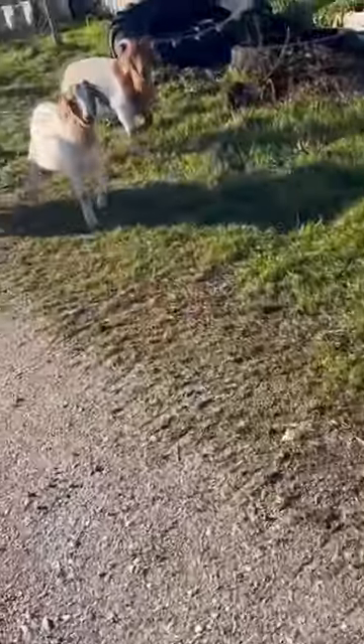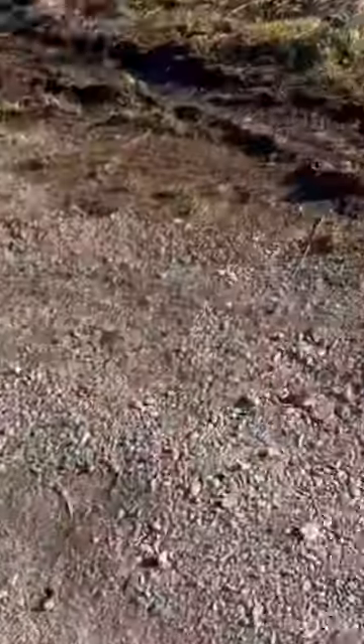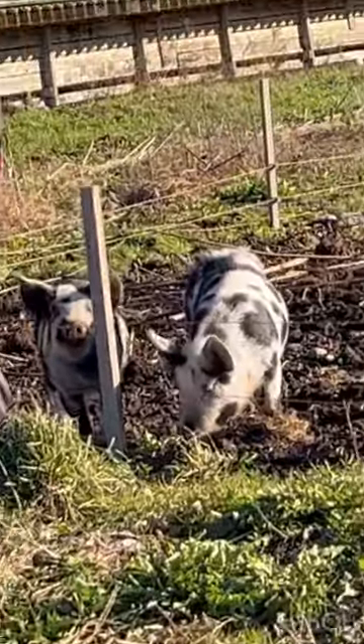Here we are, driving the quail up to their new home. You could say they're moving on up to the east side of the farm — a deluxe apartment in the sky. Well, it's not real high in the sky, but it'll feel like a penthouse to them — nice and warm. I probably shouldn't be driving using this selfie stick; I'm not the best driver at the best of times. We've got some goats looking out on the way — Murray and Earl over there. Here are the goats: there's Polar the dog and Earl and Murray over there getting some feed.